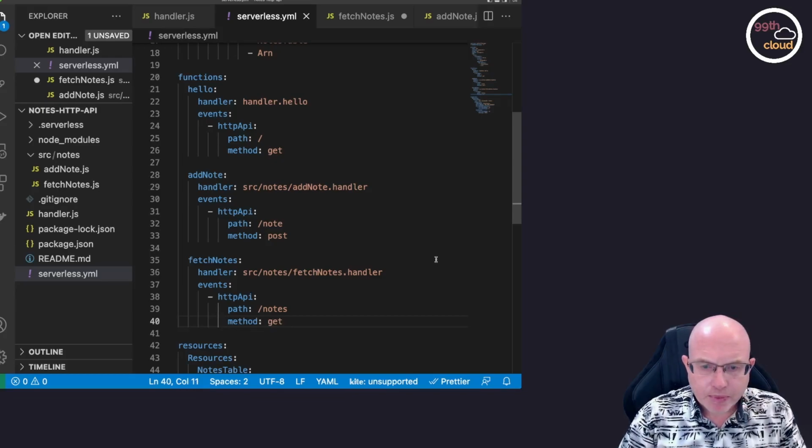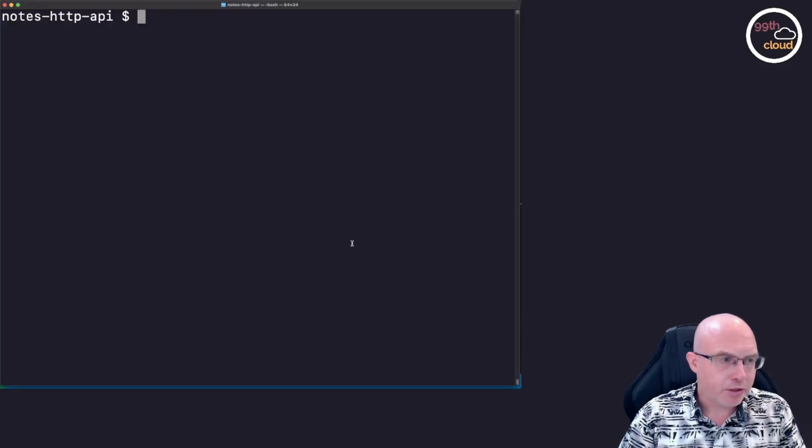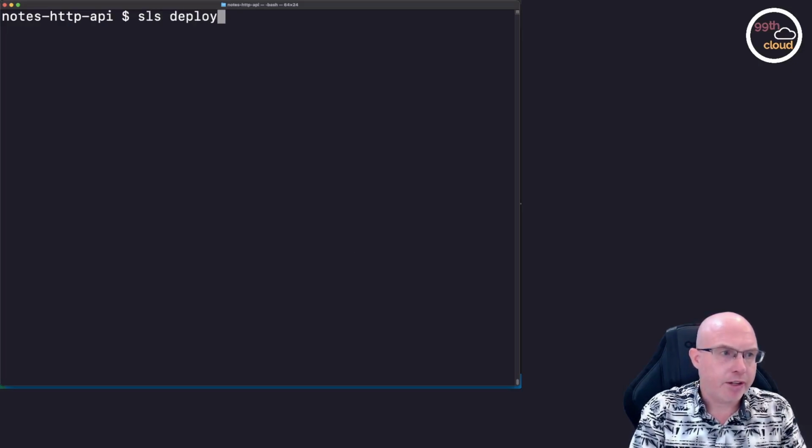Save. That should be it. Then we can hop over to the root directory again on the terminal window, and here we can run sls deploy --verbose again.